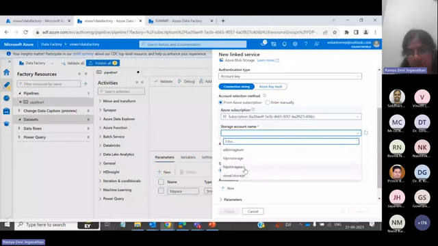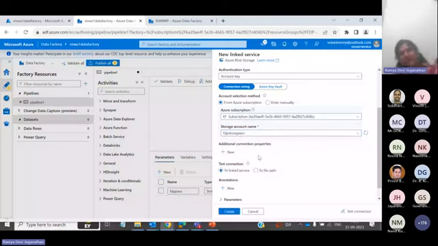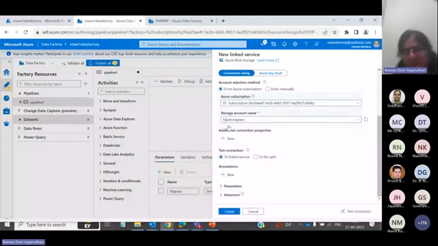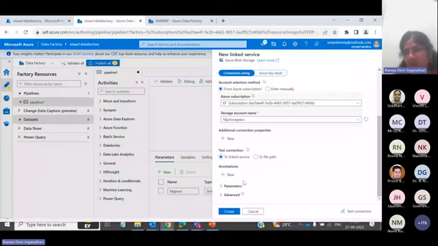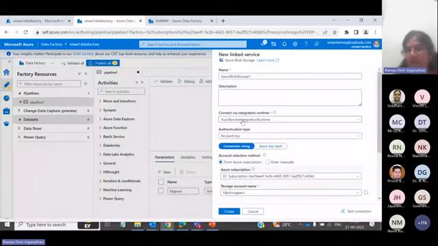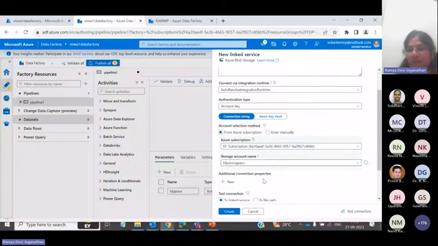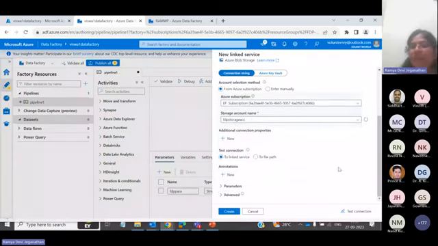Yeah, see, now it is coming. Okay, fine. Here also you can mention a parameter, but I have already mentioned it, so I'm not mentioning it here. Here we are using the account key, and whatever storage account we have created, that storage account and the subscription we are using. And then for the linked service, we are going to test the connection.